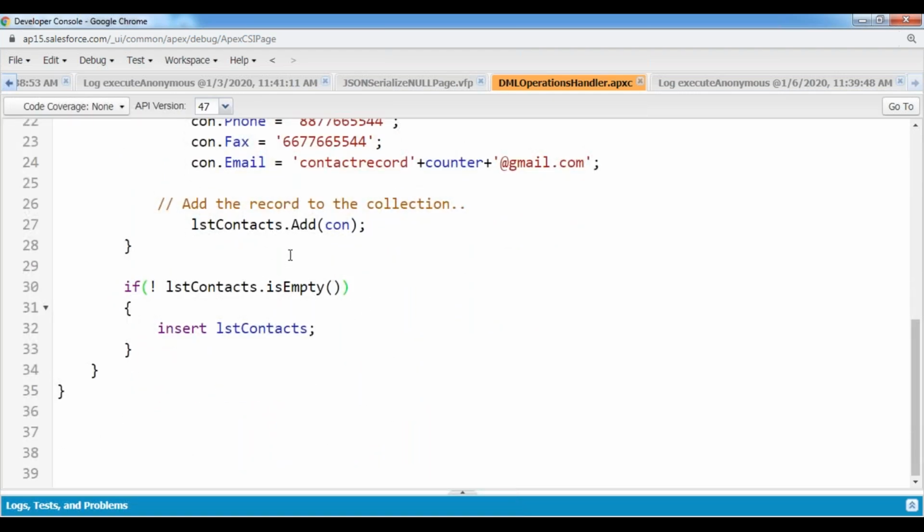Whenever I'm performing the DML operations, if any of the records fail, I want a tracking mechanism to see why the record has failed. With the tracking mechanism, I will identify what the reason is. I would like to track everything. Based on that, I can correct those records and reprocess them.